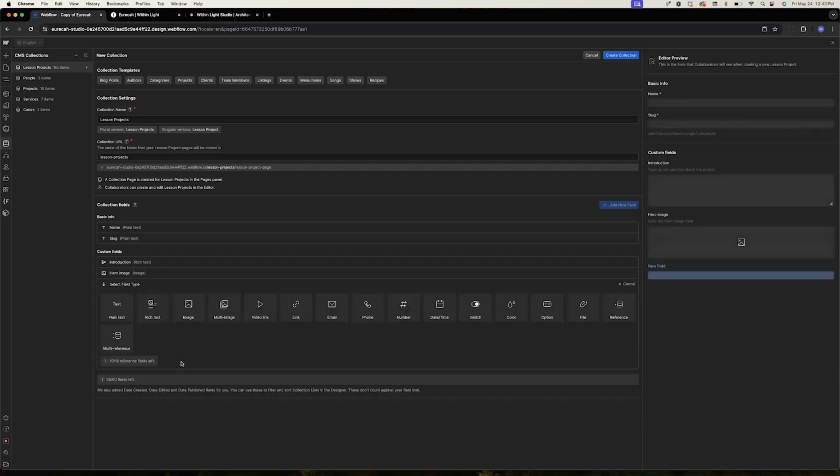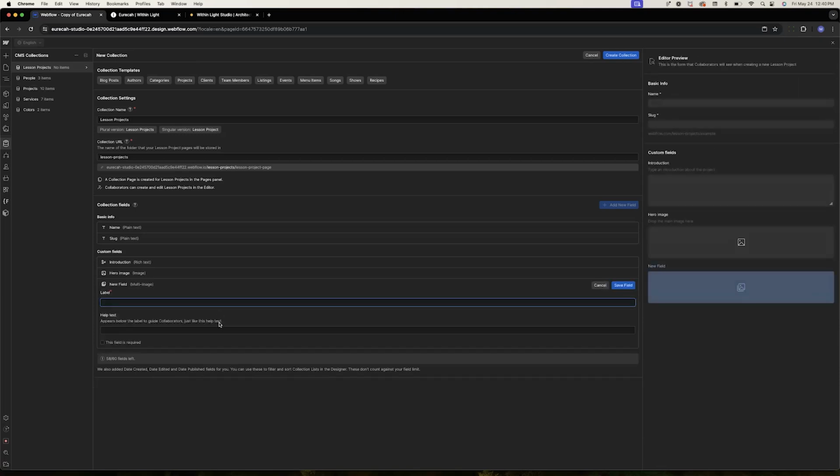After that, let's say that we want to create multi-images. So multi-images would be just like a box again, and you want to have a few images displayed there.